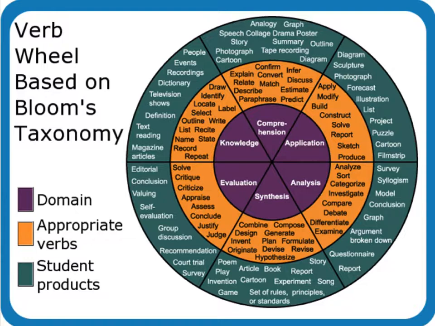Okay? Go ahead and take a moment, and what I want you to do is draw the circle, or you can even draw it in columns if you want to, but I want you to, of course, put all the purple in there, all of those domain names, and then I want you to choose some of the verbs that you could see using in a 4th grade Ohio lesson, and then some of the products that you could see them using in a 4th grade classroom. So pause this, draw that, and then come back to me.